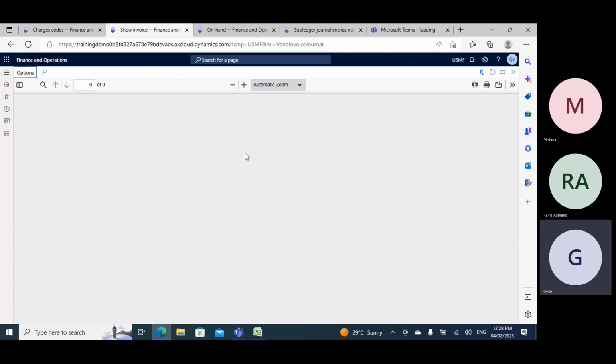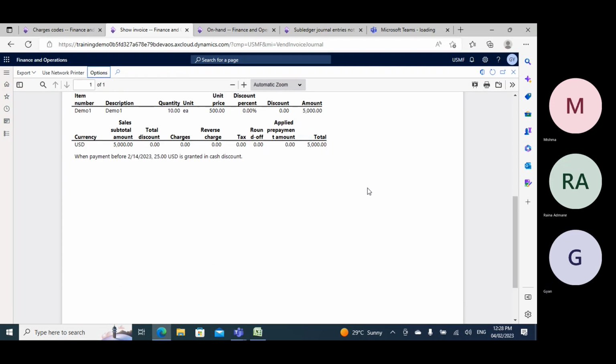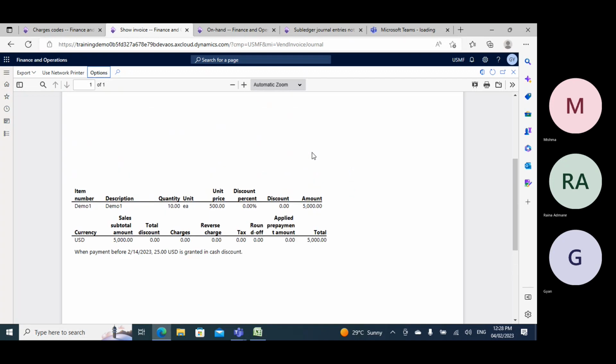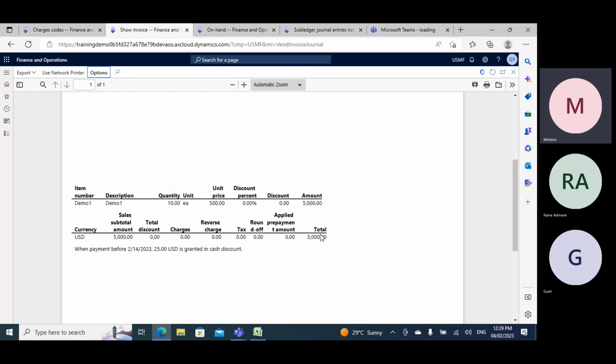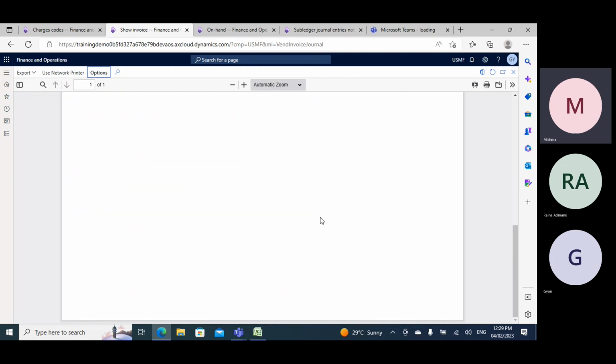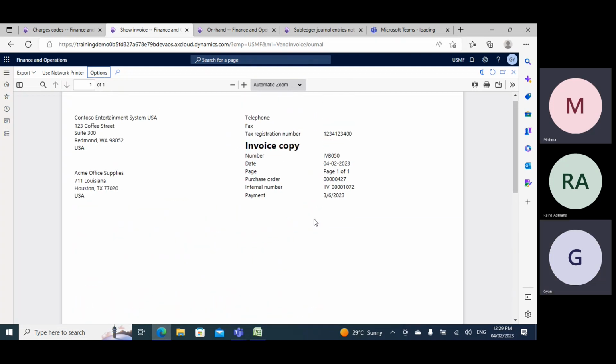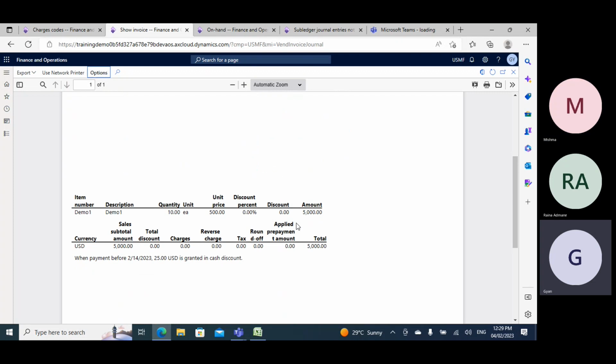So what happened? Let's see. Okay, here the total amount is showing now: quantity, unit price, discount, amount, total. Maybe this one is showing, but in the PO it does not show. This is the invoice.